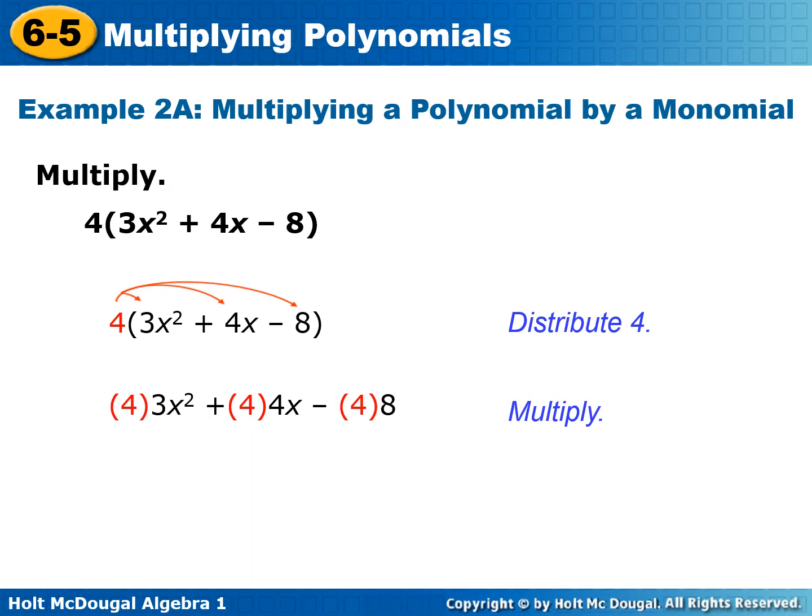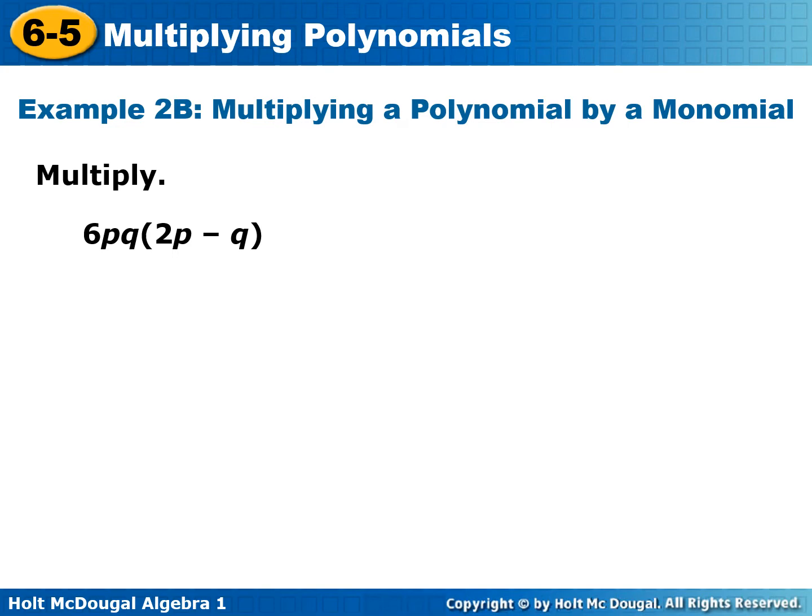Okay, and from here, we are going to apply the steps in multiplying a monomial by a monomial. So we multiply the coefficients first, and if there are common variables, we multiply them together by adding the exponents. But in this case, we cannot apply the product rule, so we just have to do 4 times 3, 12, and then we copy the x squared. Then same with the second term, 4 times 4x, so that's 16x, and then negative 4 times 8, negative 32. So that will be our final answer.